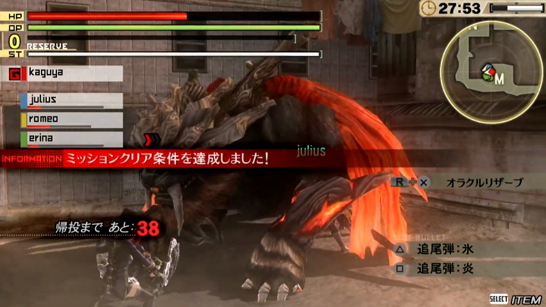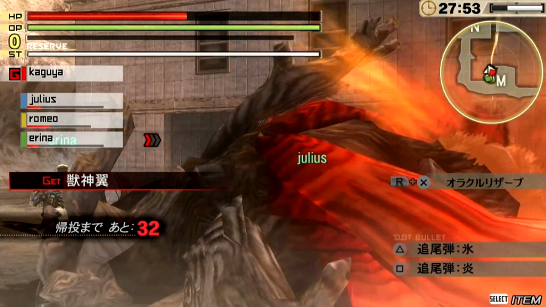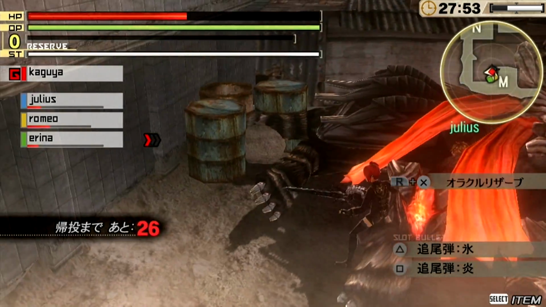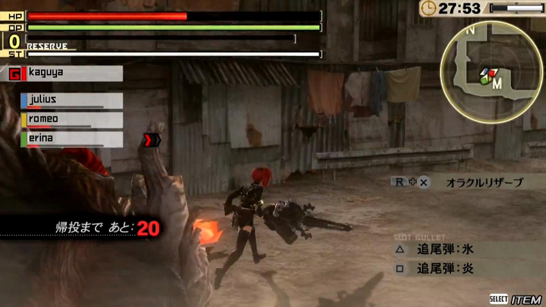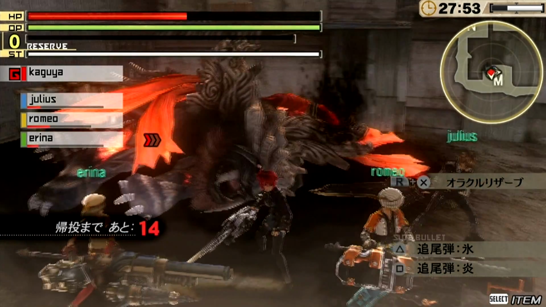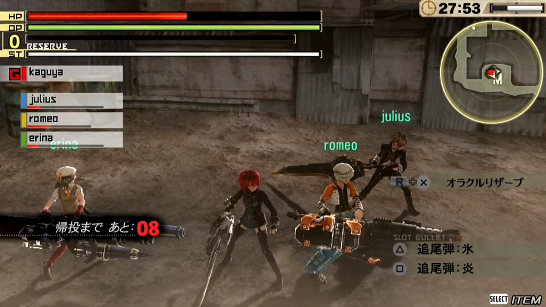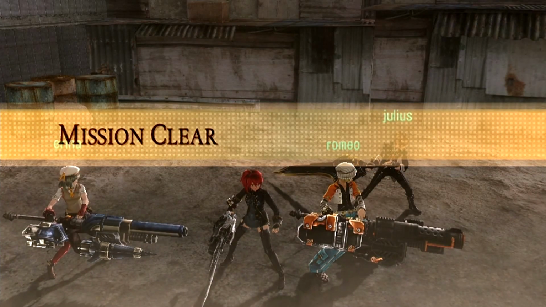There you go. Nom nom. Oh, I missed. Does look really nice on the Vita though, guys. Crisp and colourful. That's awesome, the way the body sinks into the ground. That was sick. I don't know how much more there is on this demo, to be honest. I'll have a little walk around after this mission and see if we can unlock anything.